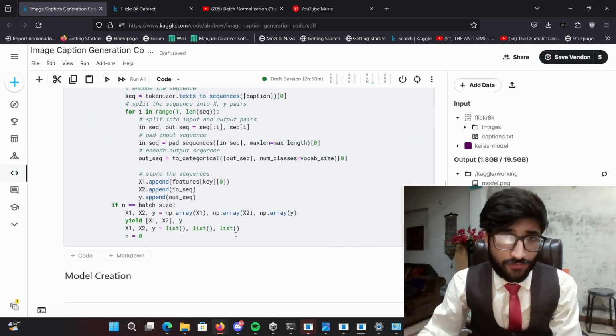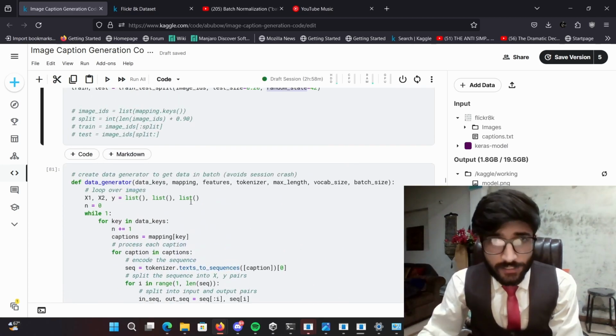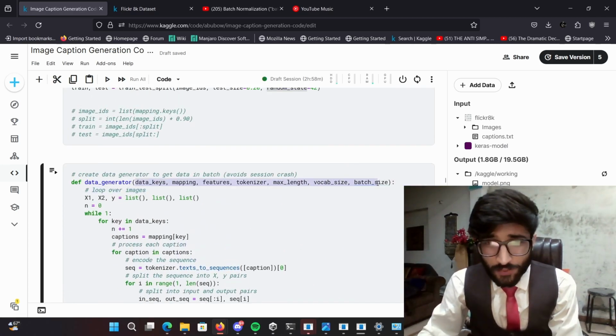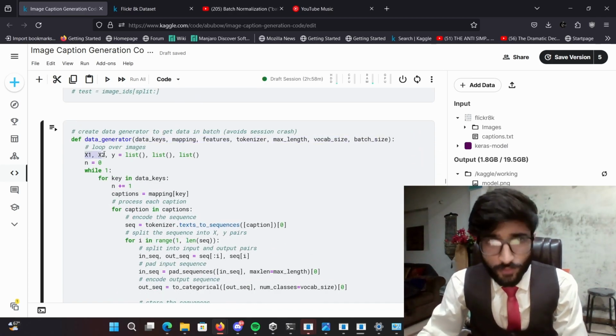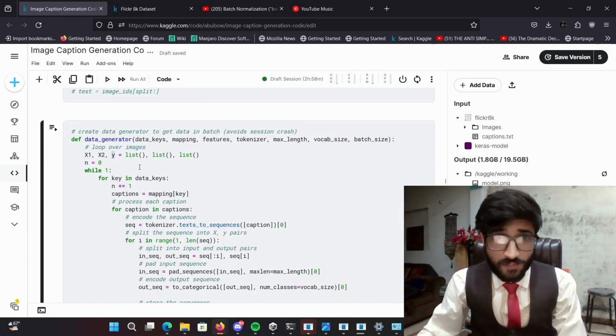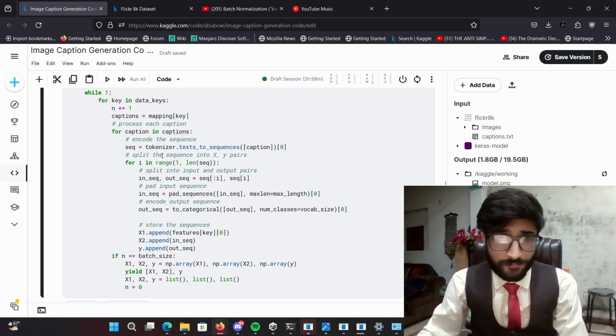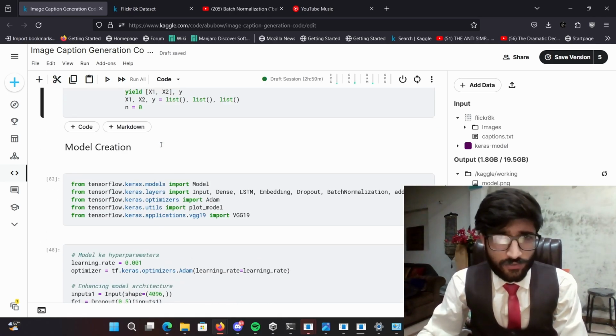We have created a function for data generation. All this does is get all of the specific inputs that we have. This will be used later, so I'll explain it in detail later. But for now, you can see that we have two inputs, so we're using two separate inputs and giving the prediction. The data generation will be used later, so I'll show that later.